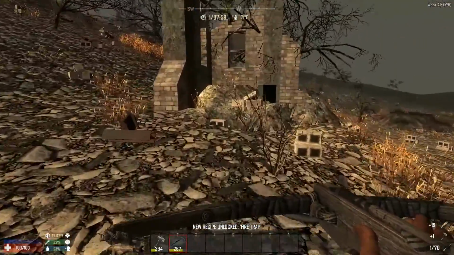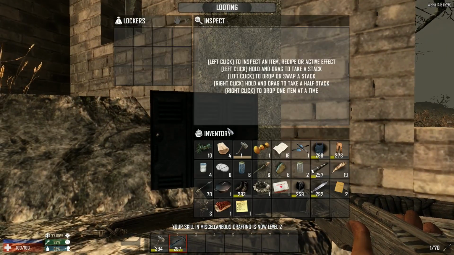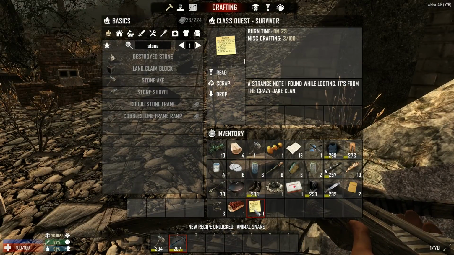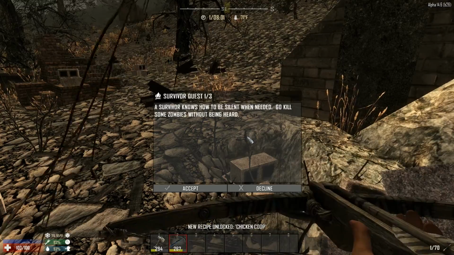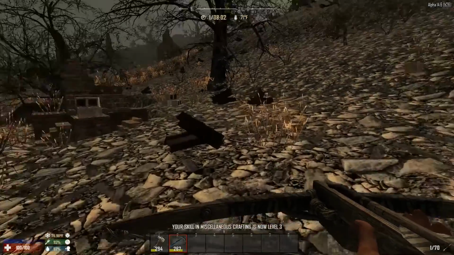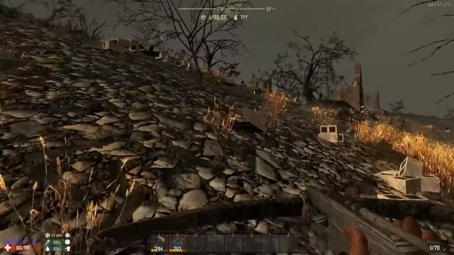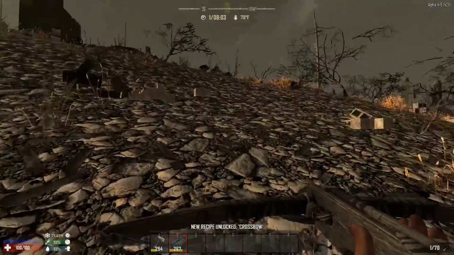So yeah, basically what you need to do is get your class and everything sorted as quickly as possible. One of the things that you do want to deal with is the class quests. Alright, so I have to kill some zombies without being heard, which means I basically have to get the stealth kills. Lovely. And I have 70 arrows. Okay.